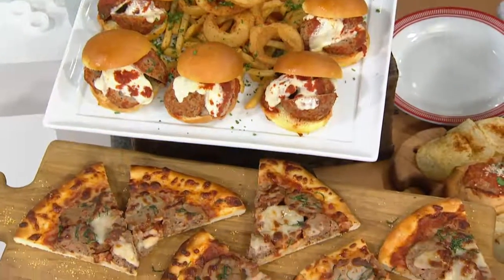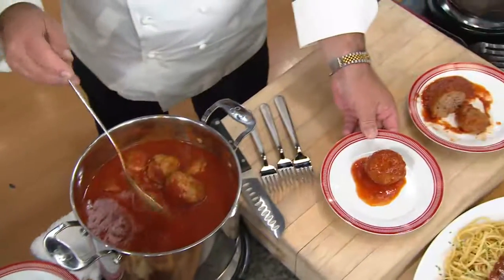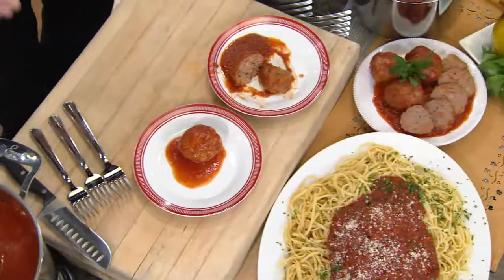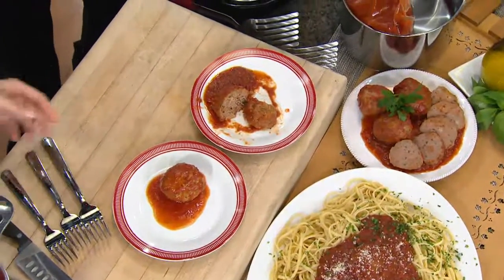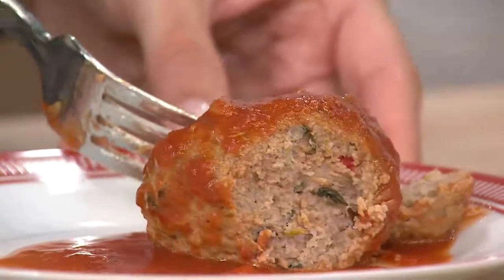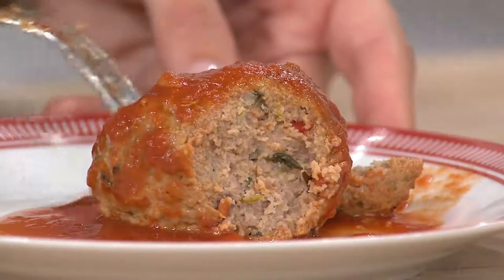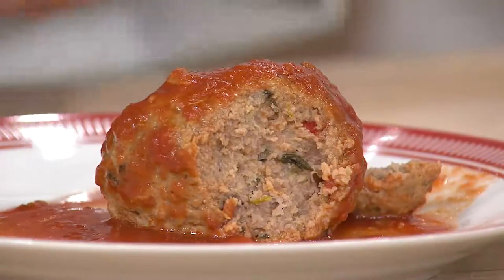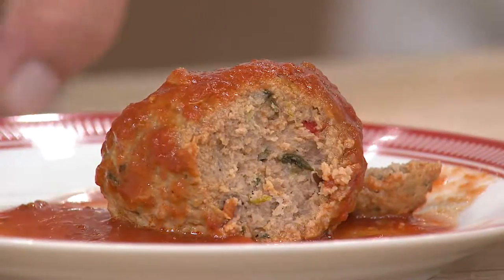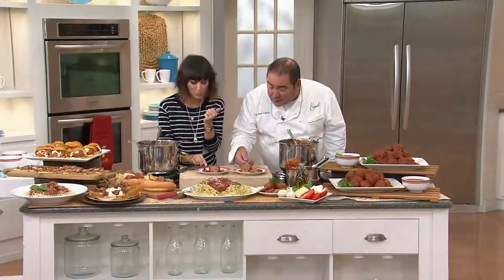Here's the turkey one. We use a lot of ground turkey in our house. You can see the sauce is very different — still a plum tomato base but with a lot of difference in the seasoning and spices, with oregano and more. Look at the consistency, look at the meat — fresh herbs in there. They are spectacular. Just as good as the beef, but the sauce with these meatballs is absolutely delicious.